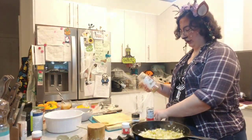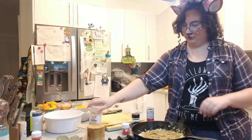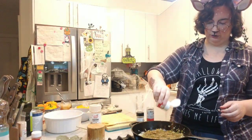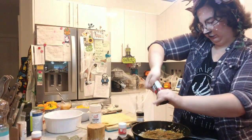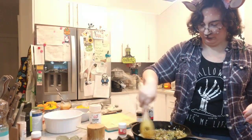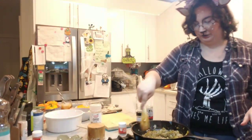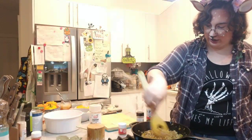So I tend to not actually measure my spices. You just put it until it feels right. This is my general combination for when I'm making, you know, like white person Mexican food. I'm pretty sure this is what comes in a package of taco seasoning. I guess you can tell it's right when it makes you sneeze. So that's a good sign, I would say. This is coming together nicely.